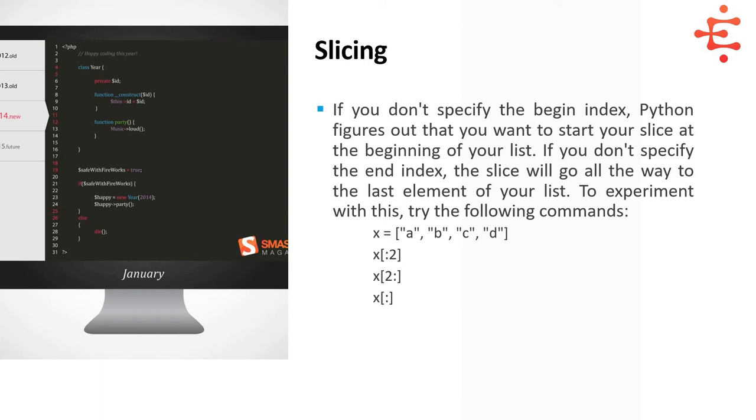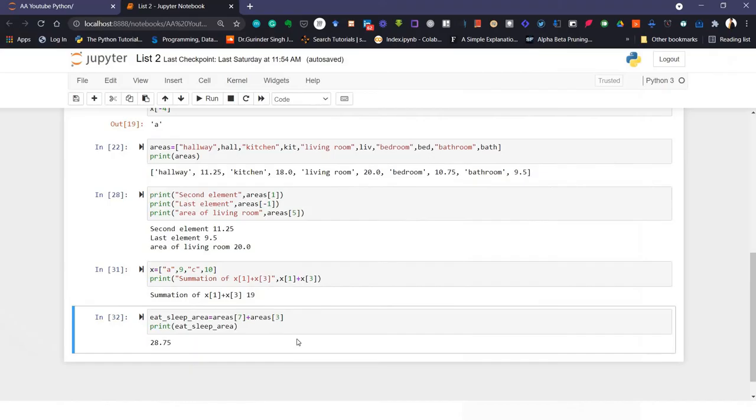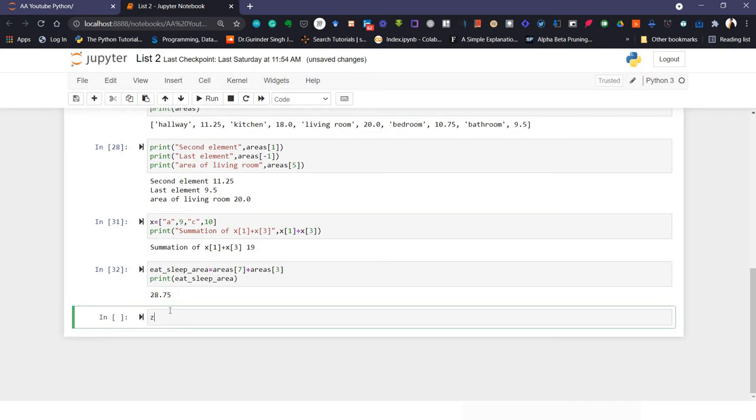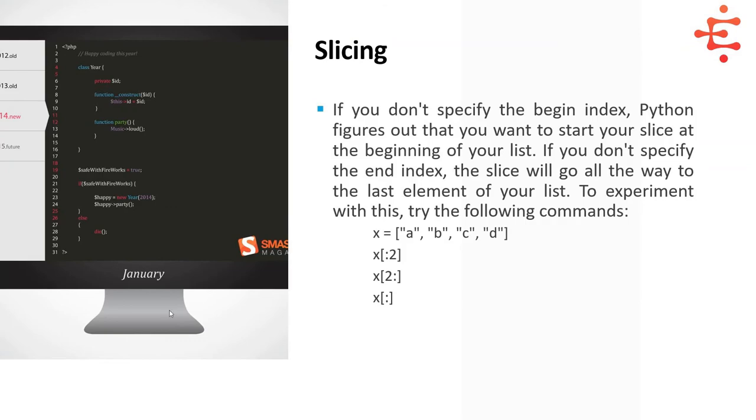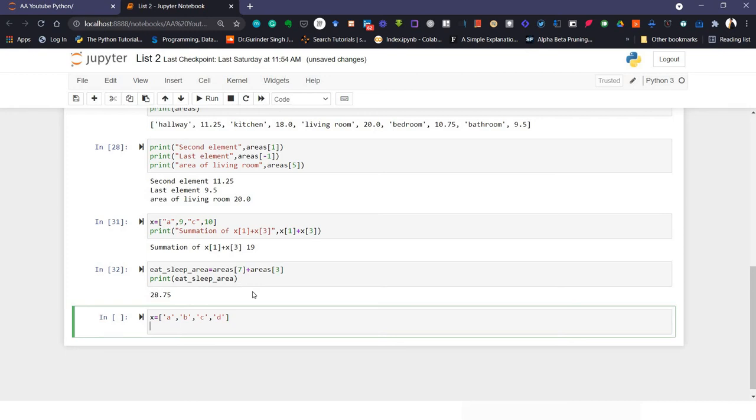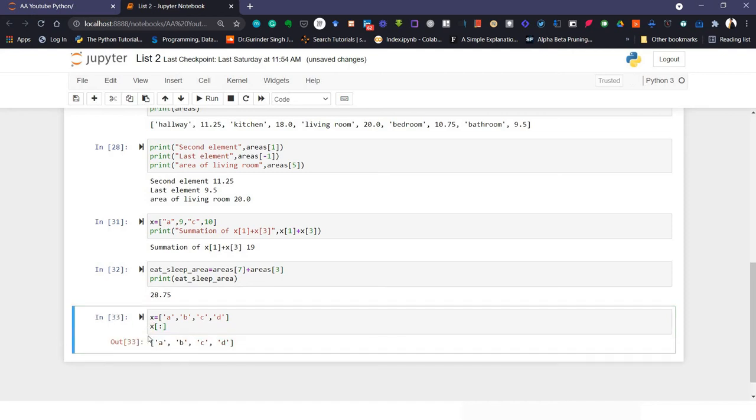So in here, I'm going to take a list X. X is a list with values A, B, C, D. I can also take single quotes for strings. Okay.